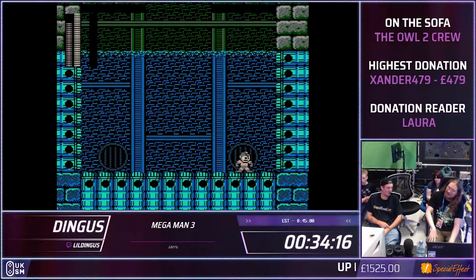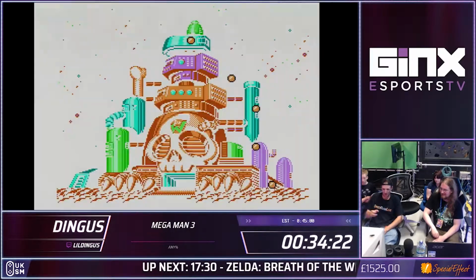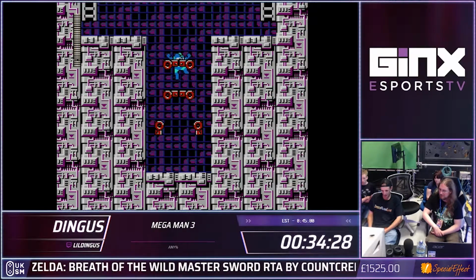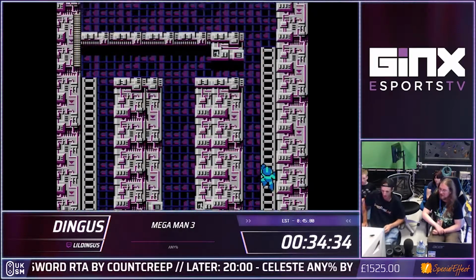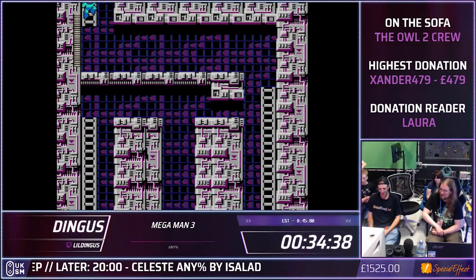Nearly softlocked the game. Yeah, the Kamegoro Maker sort of stopped and shook for a little bit. It wasn't sure what was going on. So yeah, this is Wily 2. This has a pretty infamous boss from the first game in it. I believe there's a glitched kill you can do here though. No, it's a one cycle.